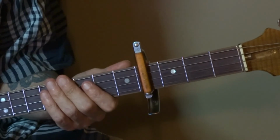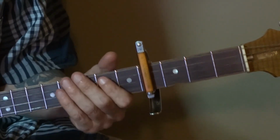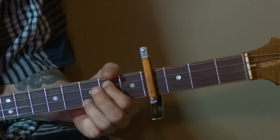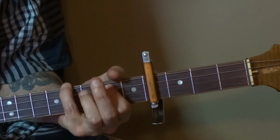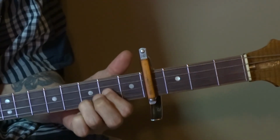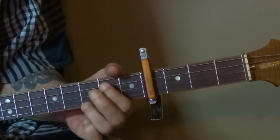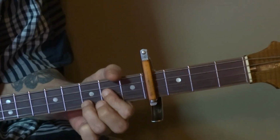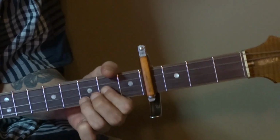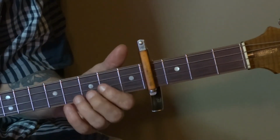Okay, now I'm going to play that all the way through. Pretty much, I strum it just how they do it on the original song. And they just fade out with that verse riff right there.